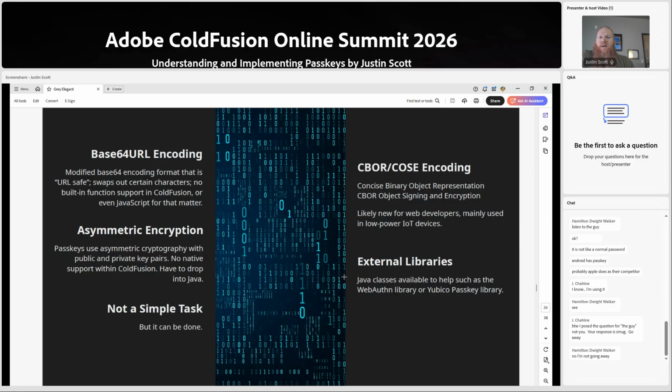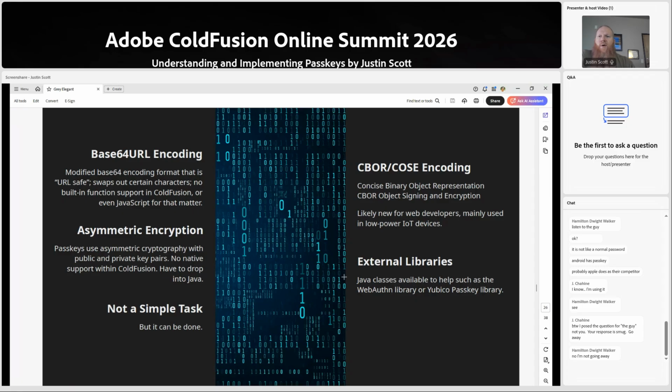One of which is that the passkey implementation, because it was developed by the FIDO Alliance, was originally designed for hardware authentication tokens. So they made some choices during the original FIDO credential designs that are not very web friendly, because this was not designed for the web originally. One of those is that we use base64 URL encoding.